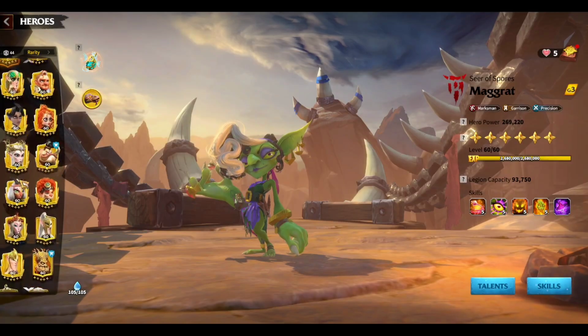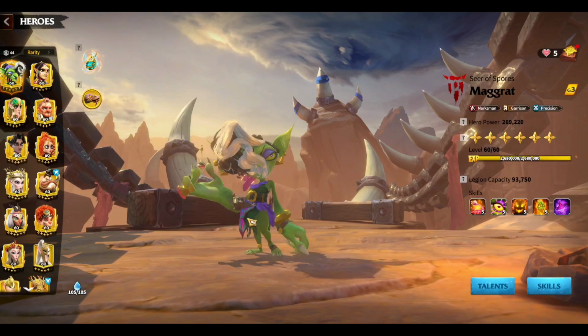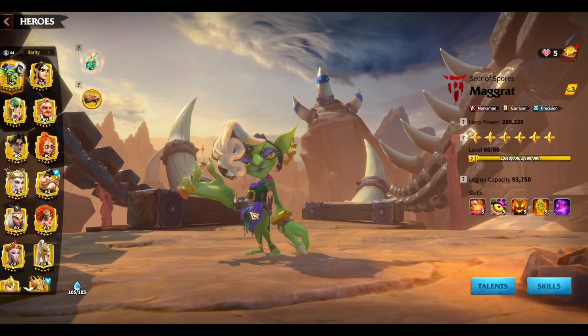So first of all, we're going to start the video by determining whether you should invest in these brand new archers or not. Right now, Margaret and Zeta are still the strongest archers in the game. And I think that is going to be the case, even with these brand new heroes. However, there are a few things that you need to consider.